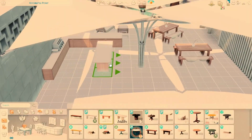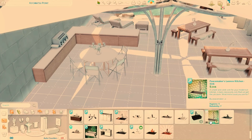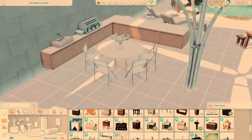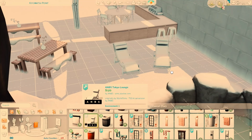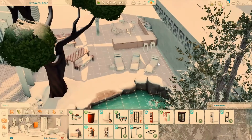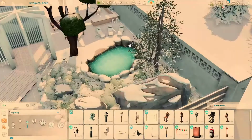But yeah, I'm just putting this together. I just feel like this would be so nice. I mean, it'd be cold as hell, but you know, it's okay. And then as you can see, it's all under that canopy that I placed. And then let's see, more little details, changing out my chairs to these ones because I thought these were more fitting. And yeah, what am I doing here? Giving him some slippers on the ground. Putting some lights around the hot springs just for lighting purposes.